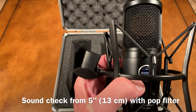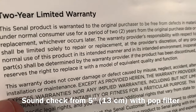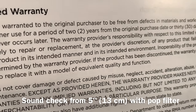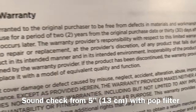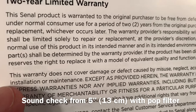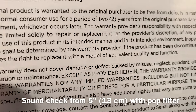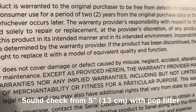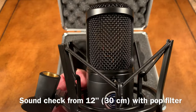This might be where you'd want to record male voice. Let's read something really exciting — let's read another warranty booklet. Two-year limited warranty: this Senel product is warranted to the original purchaser to be free from defects in materials and workmanship under normal consumer use for a period of two years from the original purchase date or 30 days after replacement, whichever occurs later. I decided to stay about a foot away so as I move around unboxing this video, I don't have the audio levels running all over the place.